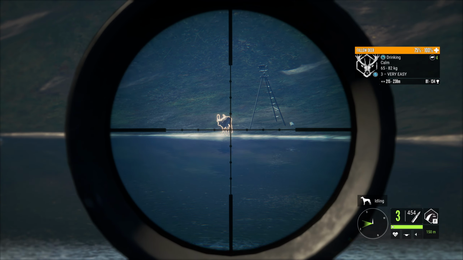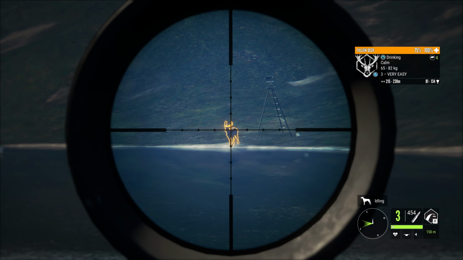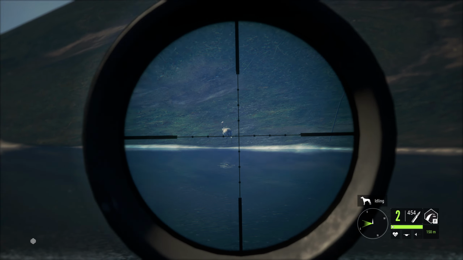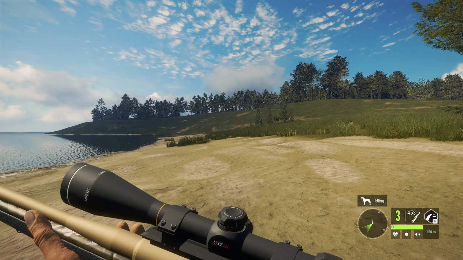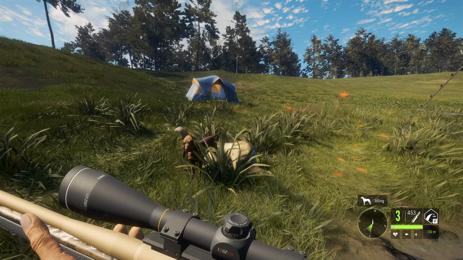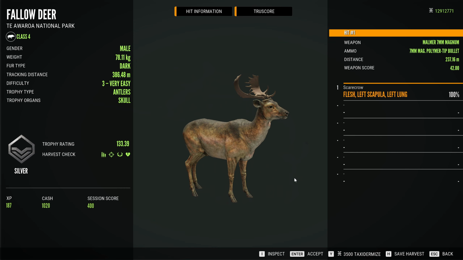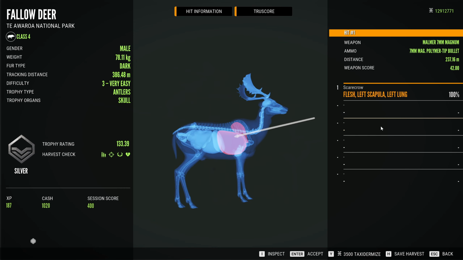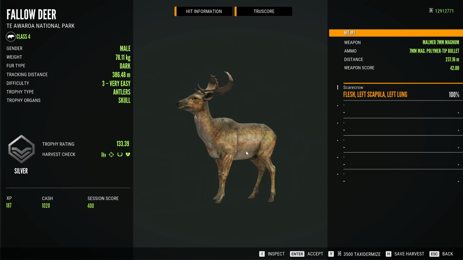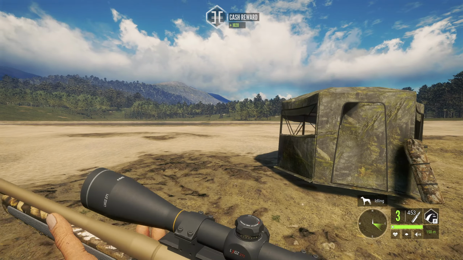Today's video is going to solely be around the 7mm and what you can expect to see out of it. Honestly, it's pretty decent against stuff like fallow deer, whitetail, and similar sized animals. I definitely think my initial opinion on the weapon pack has changed quite a bit since my first video. During the first video, I talked about how the 338 was the gun I was most excited for, and that the 7mm was like a close second. But after further testing, the 7mm has easily become my favorite of this weapon pack. And there's a few reasons for that.